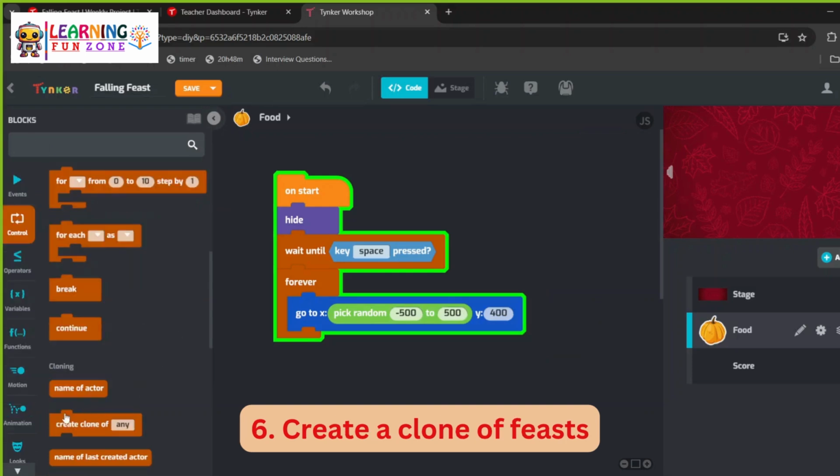We have this create a clone of in the control blocks. So let's add that inside this forever loop, and let's create a clone of self, that is the food, and then we will use a wait block.